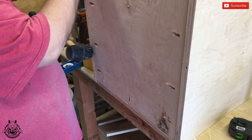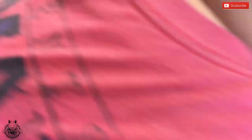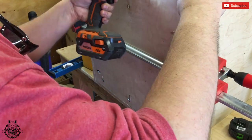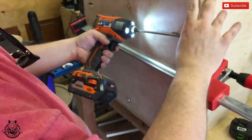Next up, we are going to put the bottom shelf in. This is a bit of a tricky part. You've got to get the bottom flush to the sides and the back. I like to use parallel clamps because parallel clamps are awesome — get them in tight and flush, screw all the pocket holes in and secure it.